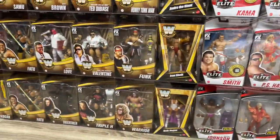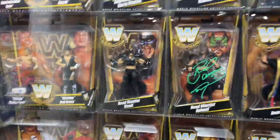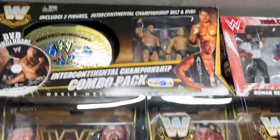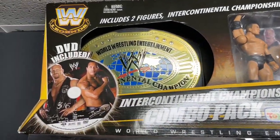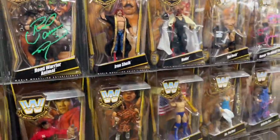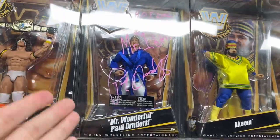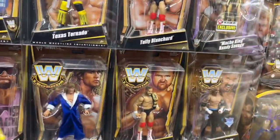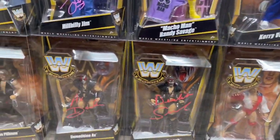What we're about to get into is a full mint-on-card Legends set — all the way from the very beginning. This man has a set I never even knew existed. He has all of these Legends 2-packs, but I also never saw this dual combo pack with the Intercontinental Championship belt, Toys R Us exclusive Stone Cold Steve Austin and Rock 2-pack with the DVD — the DVD just shows the age of it. We have Hillbilly Jim's autograph, George the Animal Steele, Paul Orndorff autographed Elite Legends — really unique things. Akeem men on card, Rick Martell, Texas Tornado, Tully Blanchard, DDP, Eddie Guerrero, even Demolition. I am blown away — truly speechless.